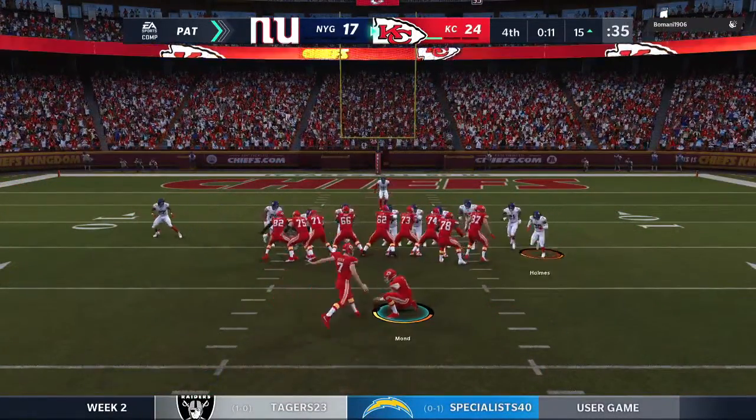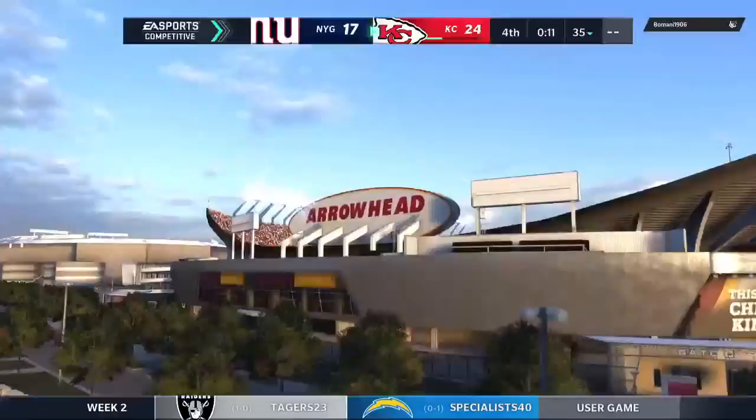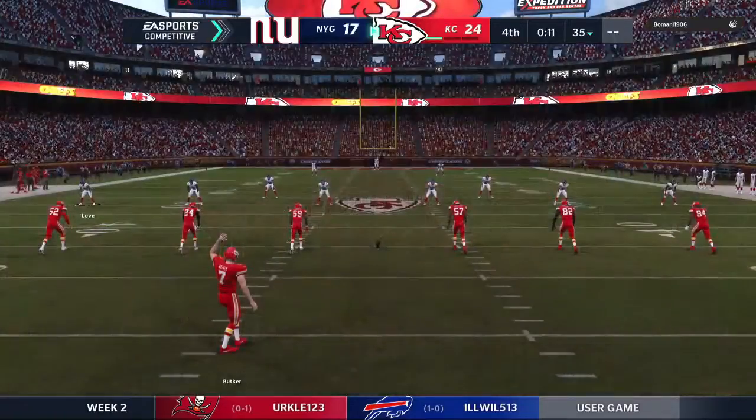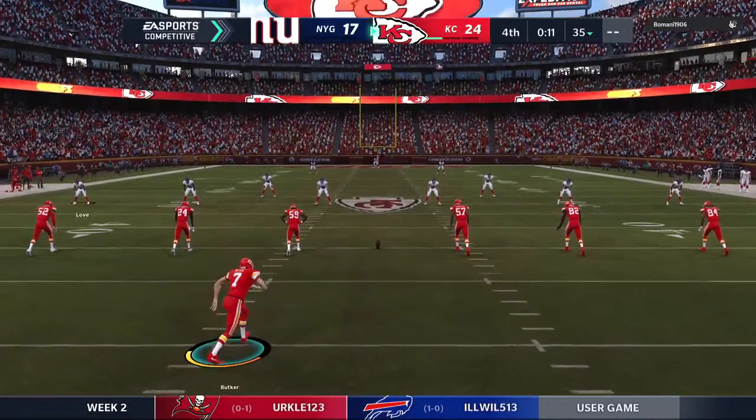And one thing to keep in mind, in this situation with the score that close, the defense isn't backing off and just giving you easy throws. They're playing aggressively as well, and they end up picking that one off and sealing the deal for themselves.